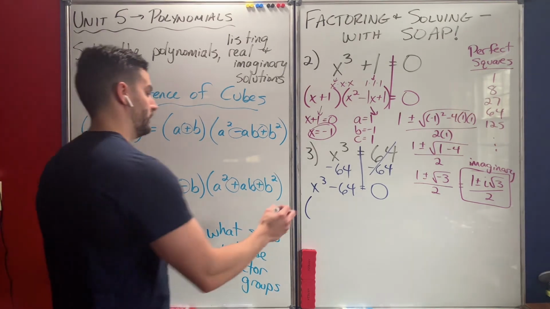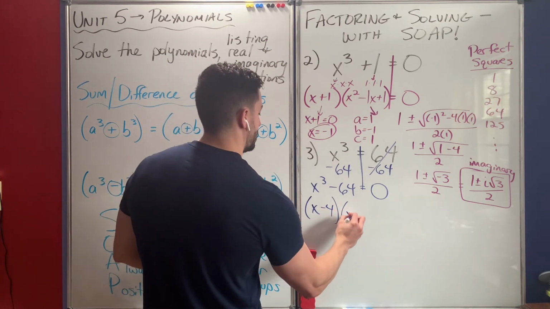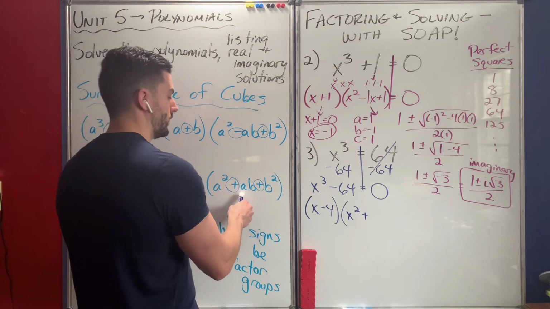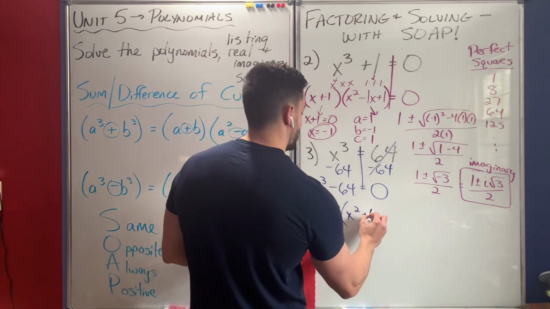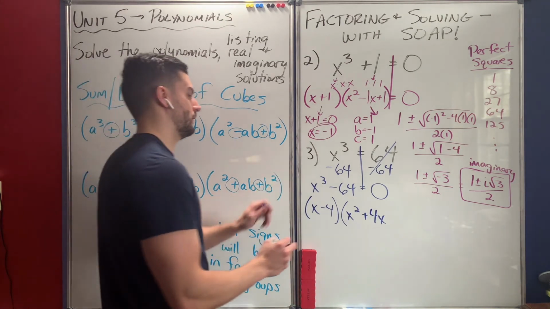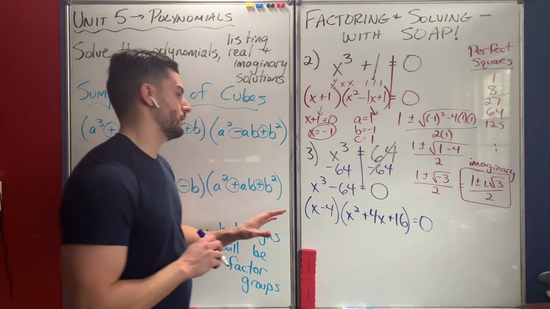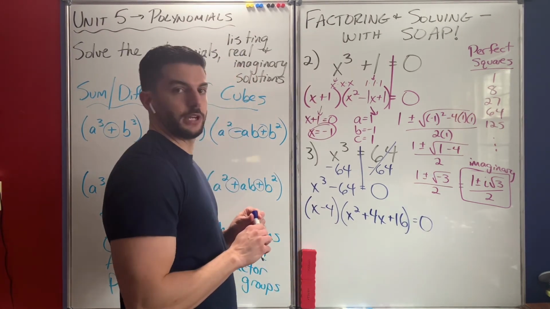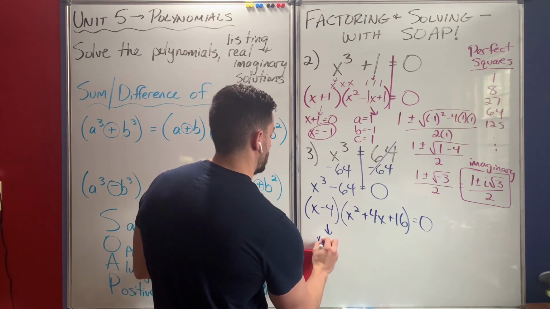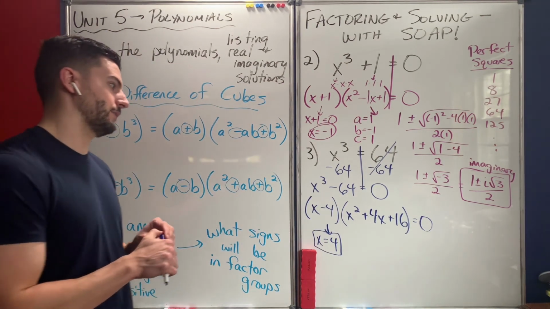So it's going to be x minus 4 times x squared plus, right, that sign's opposite, 4, or it would be x times 4, or that would be 4x, right? And then always positive, that last sign. So plus 4 squared, and 4 squared is 16. So that is my groups there, okay? And so again, I would go about solving. So this x minus 4 would give me a real answer of x equals positive 4, right? So we get that from that one.